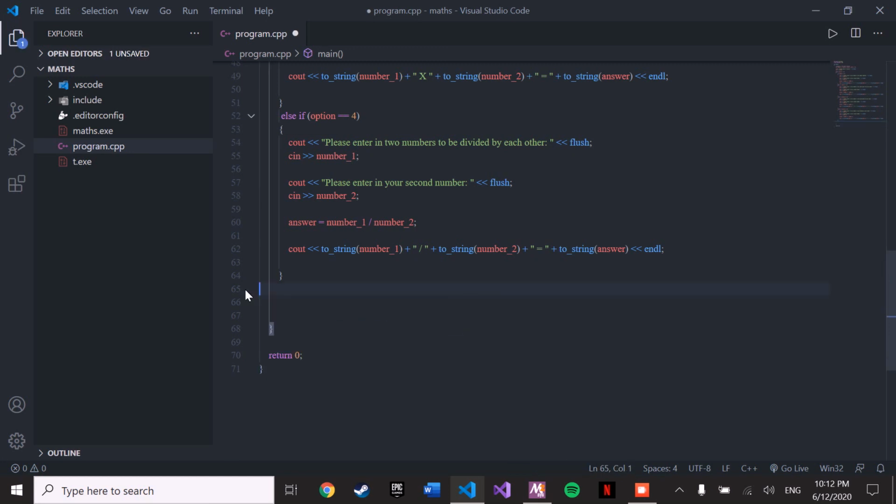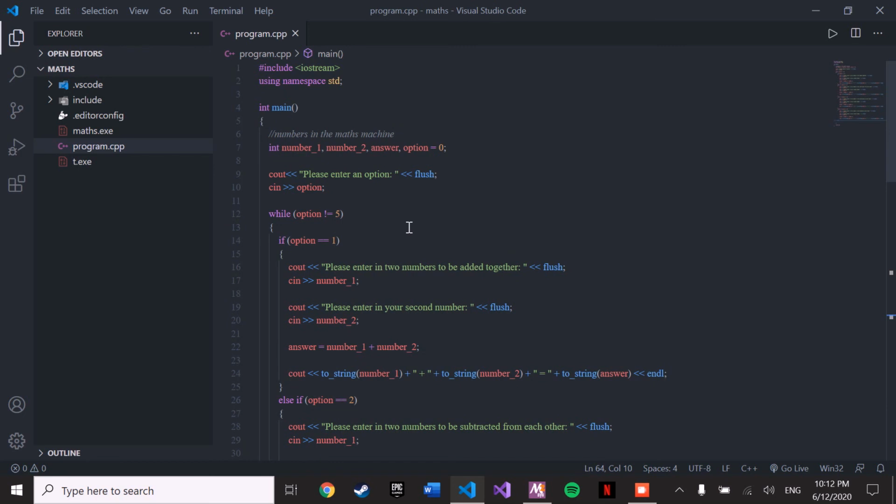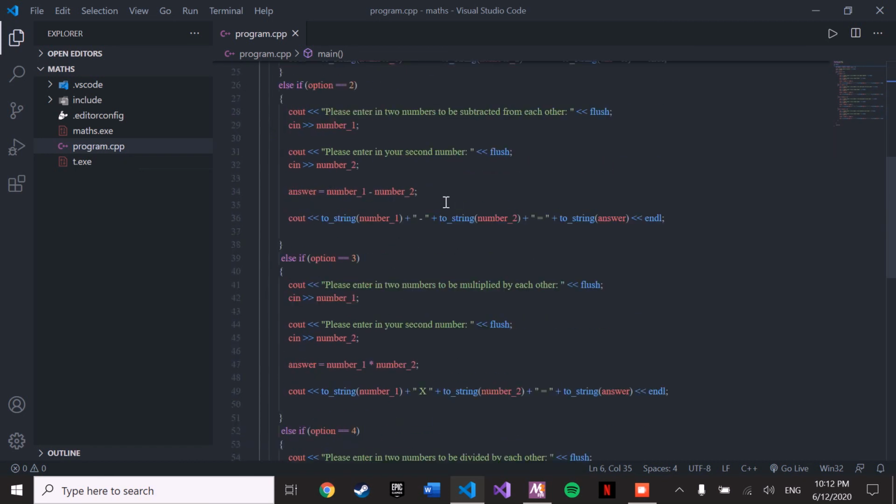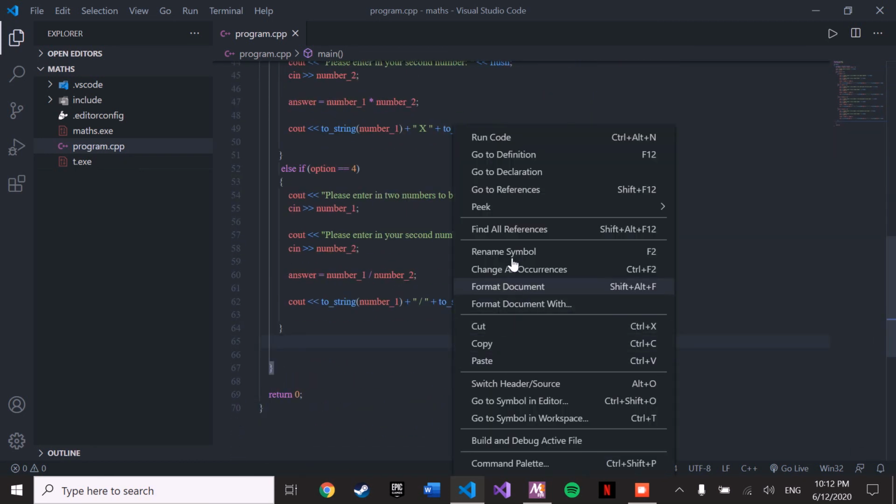But at the moment, this is pretty much the basics of what you need to create a working math machine. Now, we can fix this, and I'll go through it in my next video. Given that it's a bit late, I won't spend too much time on this. In my next video, I'll be teaching you how to fix up the code. We're going to put more comments in so you understand each line. And we're going to create a little thing that allows us to change our option after pursuing one option. So we've got to do that, and that's pretty much all I'm going through today.